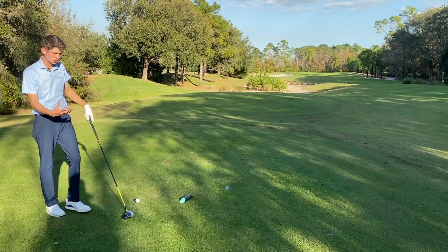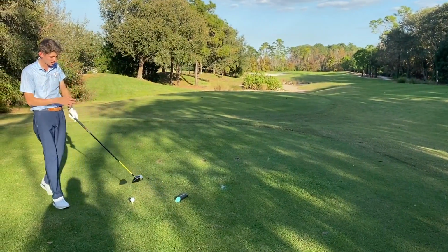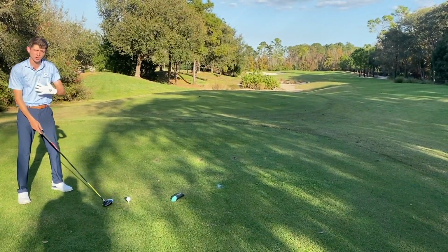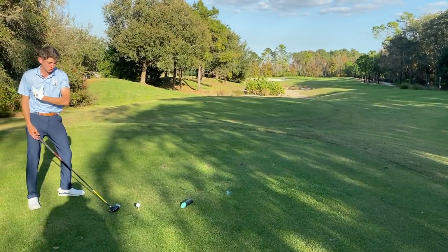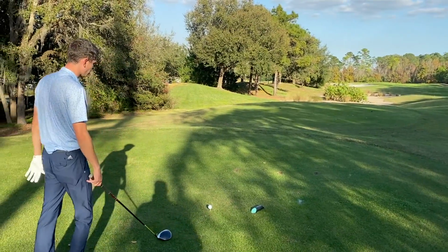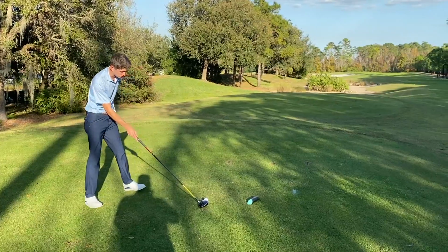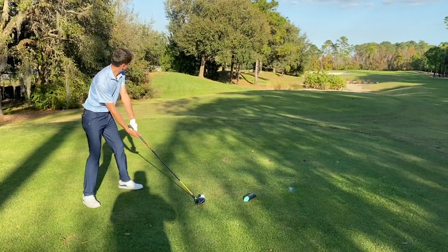Sometimes when you're trying to play a draw and trying to get that in to out path, me personally in my game, sometimes I overdo it and I'll get closed off to a position where it's tough to clear out and rotate. So I wanna make sure that my shoulders and feet are, even though they're not open, at least in a position where I can clear out and let that club release.